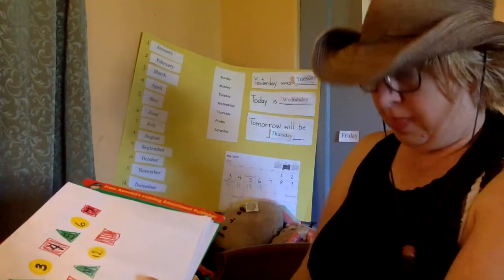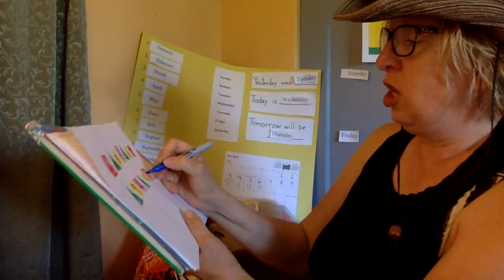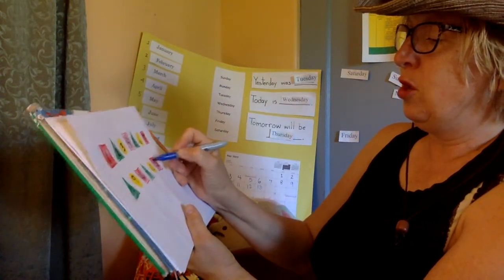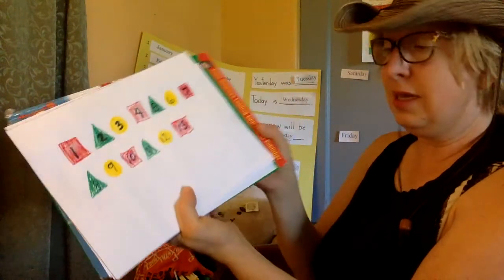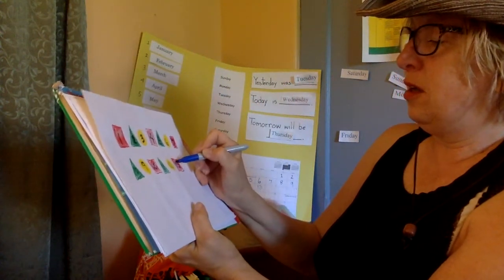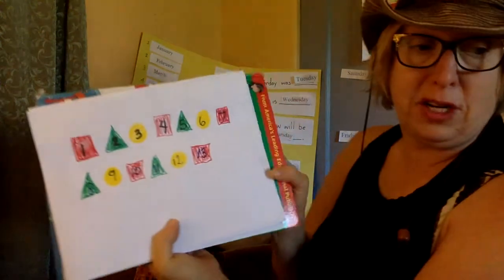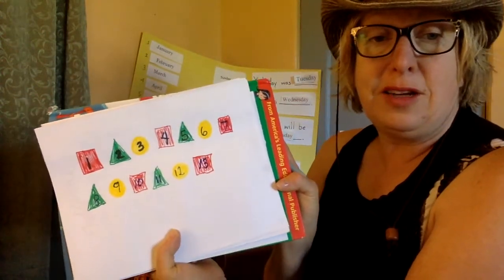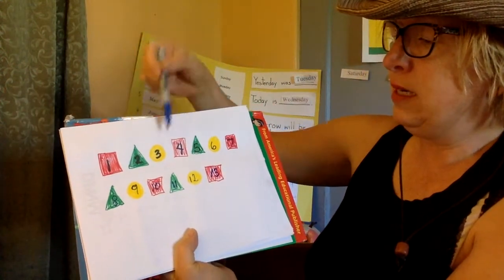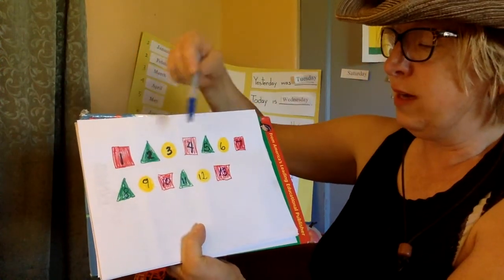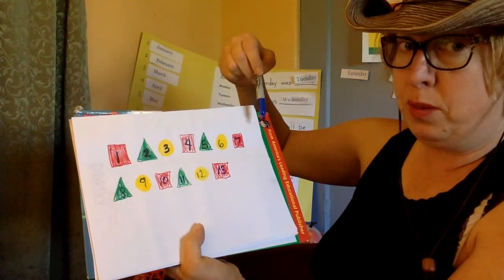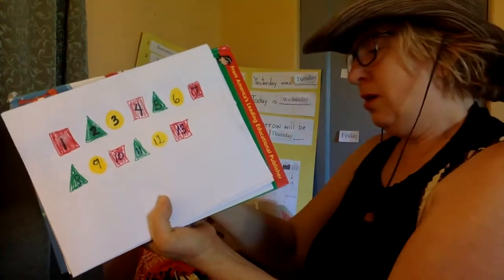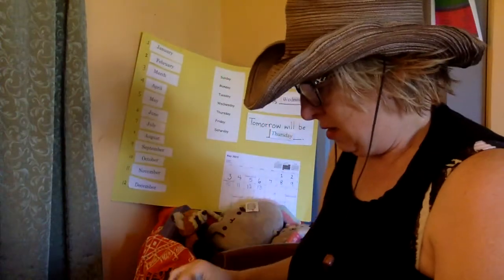And it's 13. 1, 3. I hope you can see that. 13. Make that a little darker. I'll have to find my black Sharpie. I couldn't find it this morning. I only have my blue Sharpie, so we'll just have to make do with that. There's our pattern. Red, green, yellow, red, green, yellow, red, green, yellow, red, green, yellow, red. Tomorrow will be green. And what's the shape it'll be? Yes, a triangle.